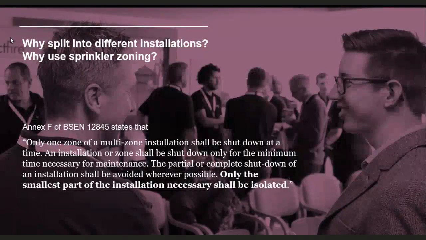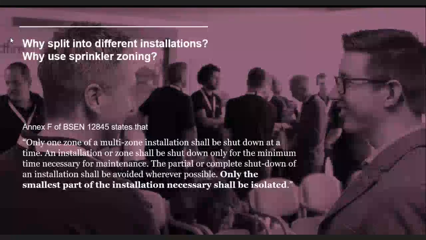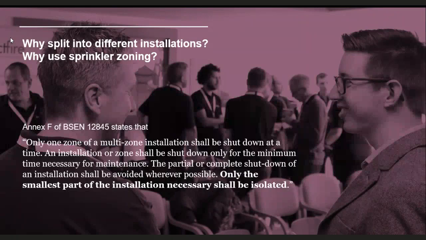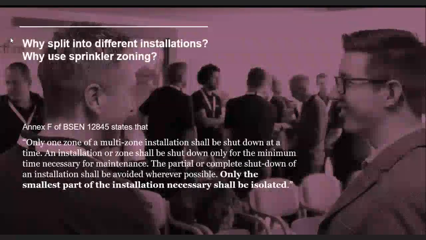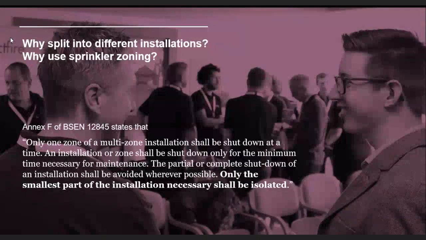So all of that is basically talking about the fact that this sprinkler system is there to do a very important job. We need to shut down or isolate the smallest part possible. Obviously, the more parts you have, the greater flexibility you have in shutting down a small part to do some maintenance on. If you only have one big lump, then it's either on or it's off. If you've got lots of smaller areas, then you've got more flexibility in how you're managing that. So that's a quote from the rules.